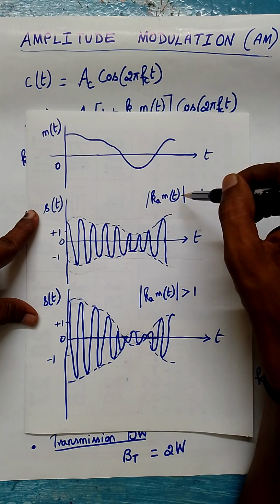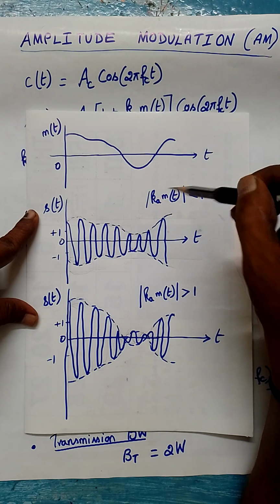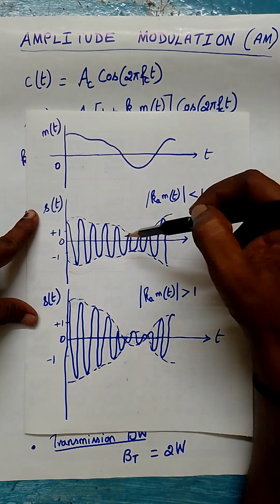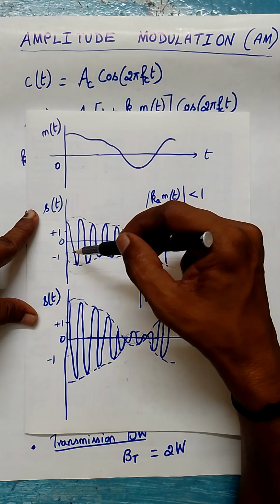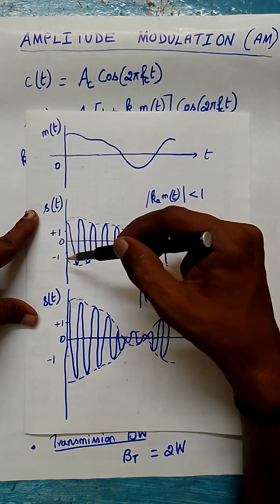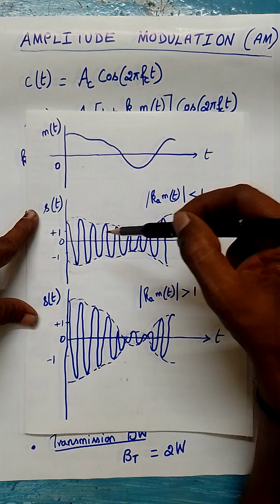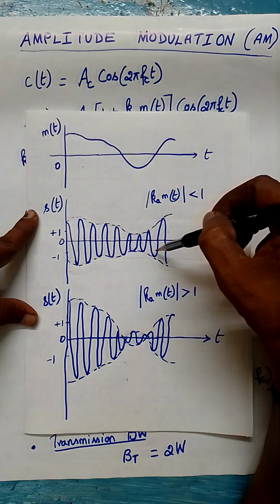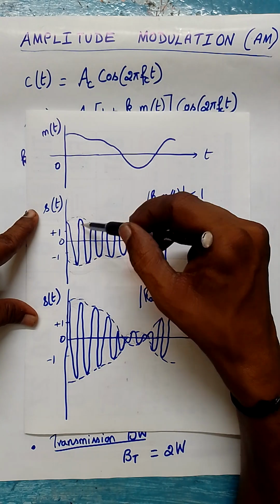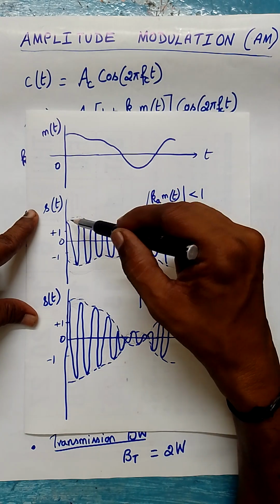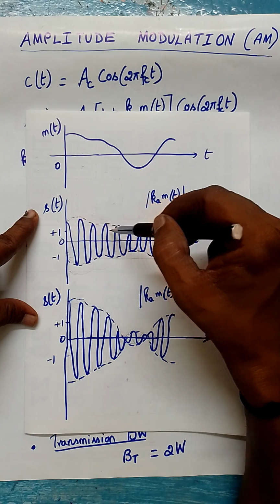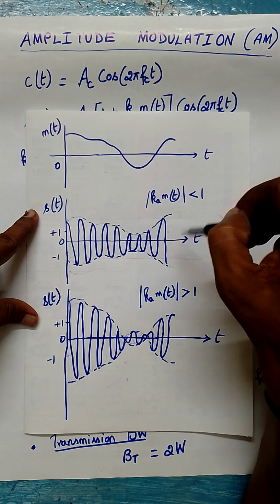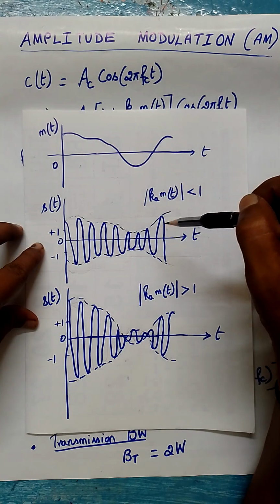First, |Ka m(t)| less than 1. Now if you see, say the baseband signal is above 0, and you can see the same baseband signal below the 0 also. That is, on the positive side you can see the waveform, and on the negative side also you can see the waveform. Now this is the carrier. Actually between these two there is no continuity; to represent it we are using dotted lines. So the carrier amplitude is changing now. There is no phase reversal.